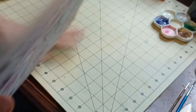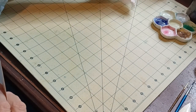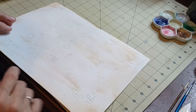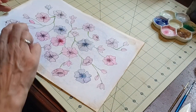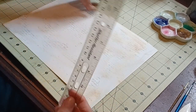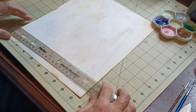All right. Well, that doesn't do much good. You can see what kind of condition my cutting mat is in. Adam thinks I need a new one, and he's probably right. The edge down here lifts up. This was his old one, or I think this is one I got at the thrift store. I don't know, but it was used. Either way. Oh, no, I'm doing that the wrong way. I probably should have done those words the other way. Well, anyway, where's my pencil?